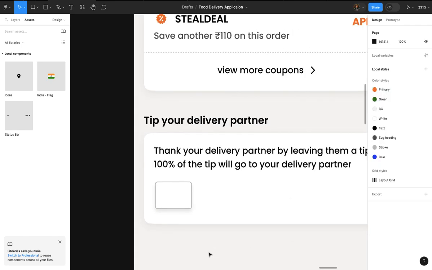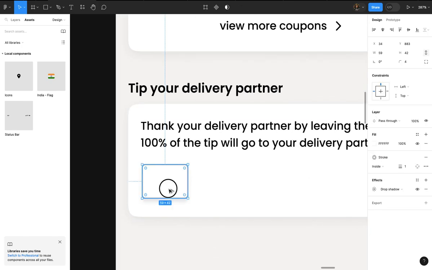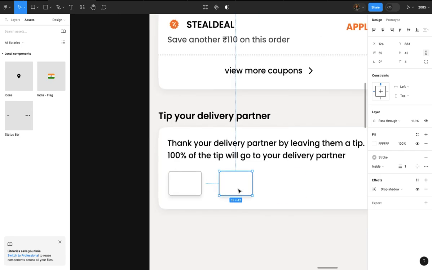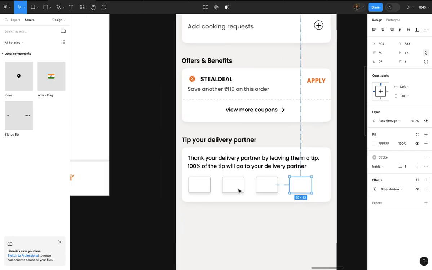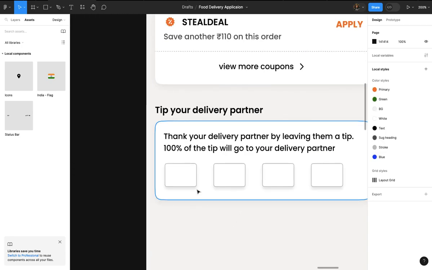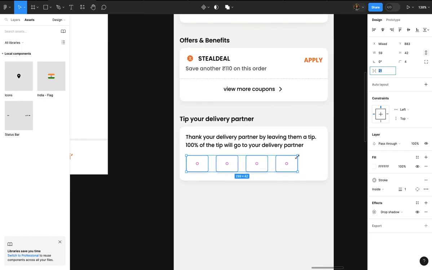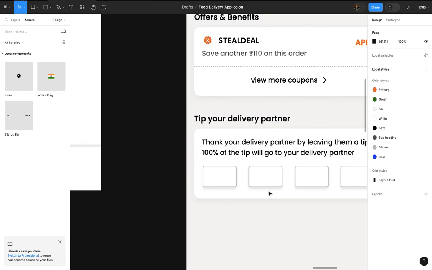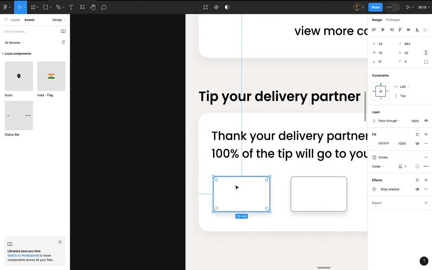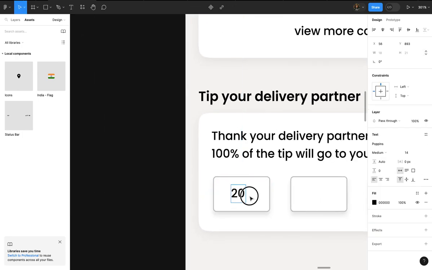10. Yep. Now duplicate this, duplicate, duplicate. Command D to duplicate. Nice. 20.